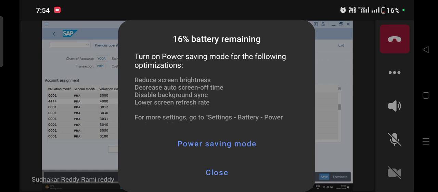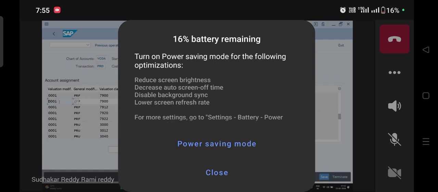Right, next PRA. Same GL account, suppose here. In case PRA will also can trigger PRA and PRU, PRF.